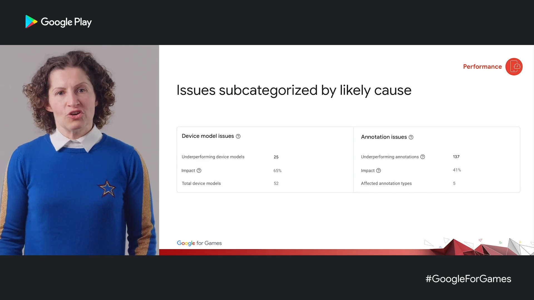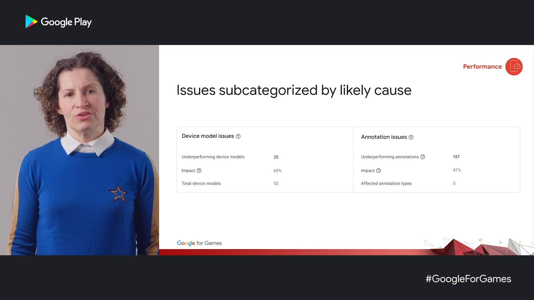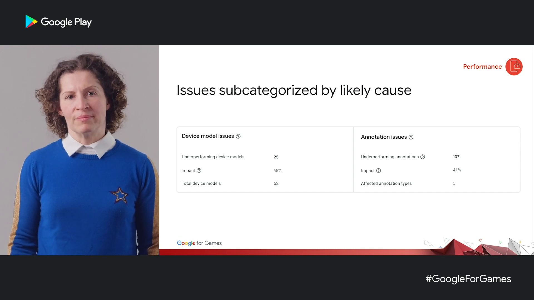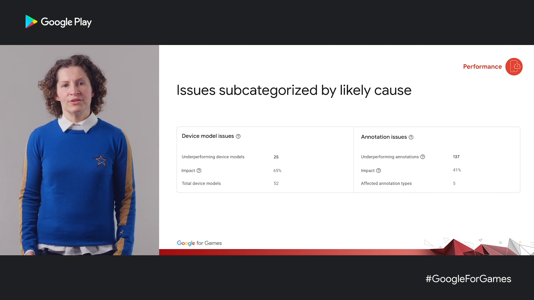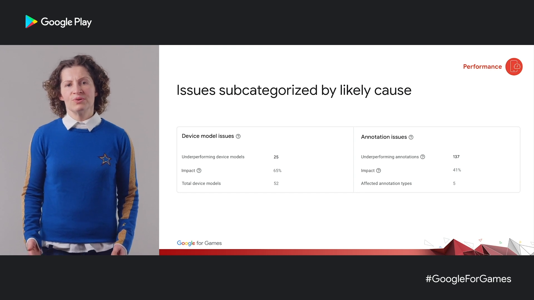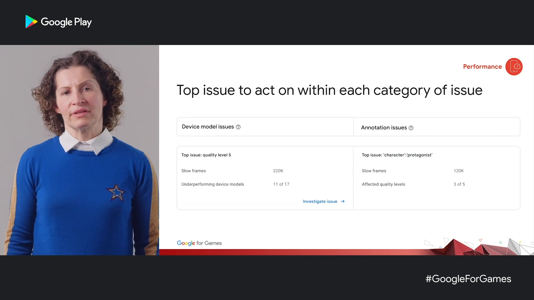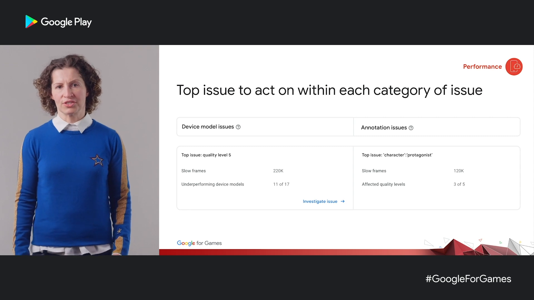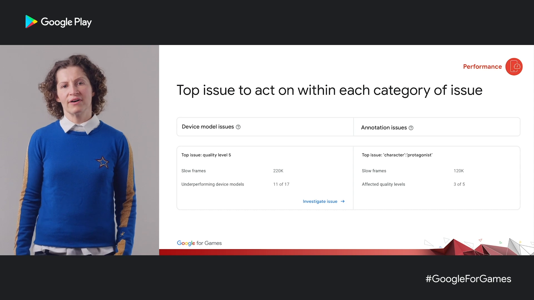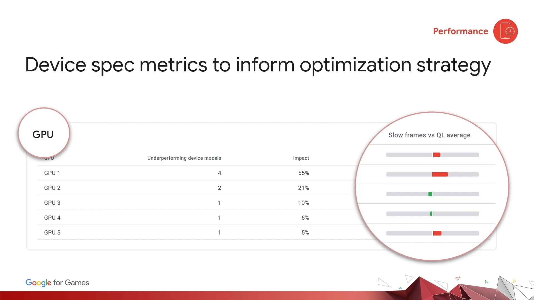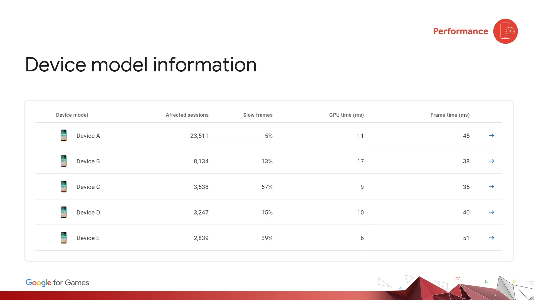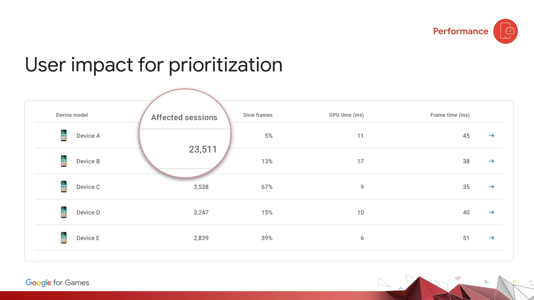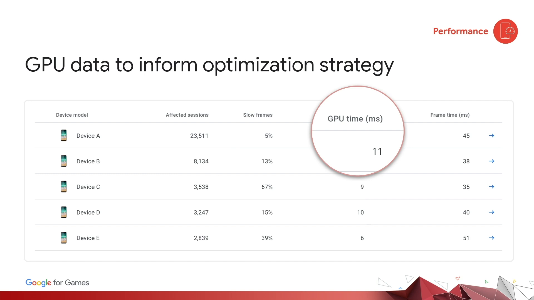But what about working at scale? We analyze your performance data to determine the likely cause of issues, so you can differentiate between problems associated with specific device models and problems with scenes in your game. To identify game scene issues, we use annotations — tags that you yourself provide — so you are in full control of the granularity of the insights. We call out the top device model issue as well as the top game issue so you can easily assess what's most important to act on first. When you drill down, you can see a breakdown of underperforming models by different specs, including GPU, along with information to help you decide whether to optimize at the GPU level. You also see the full list of device models with user impact and GPU time to help you understand whether the device is GPU bound or CPU bound — enabling you to decide on your optimization strategy.